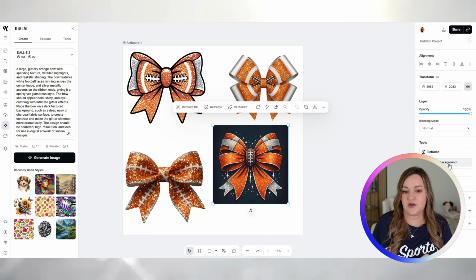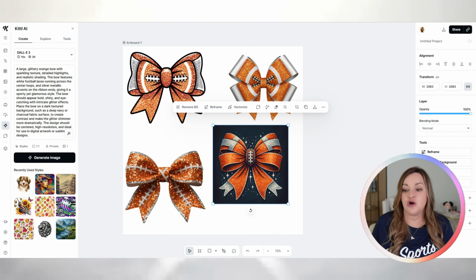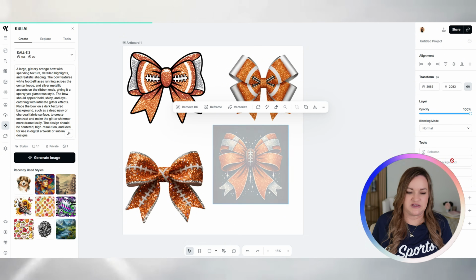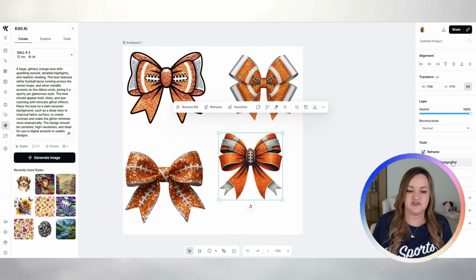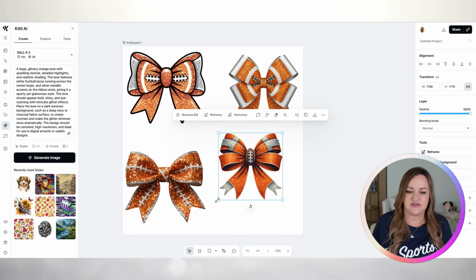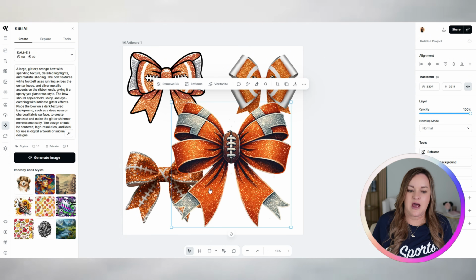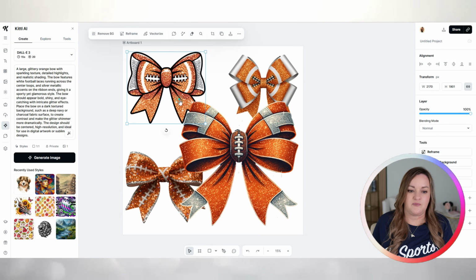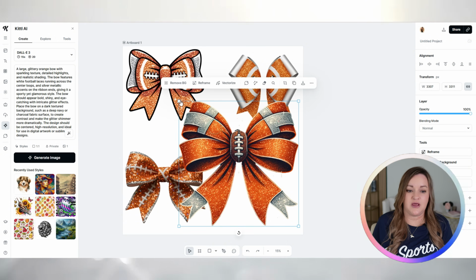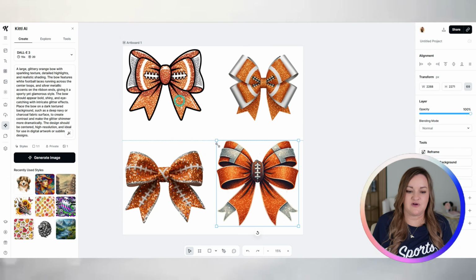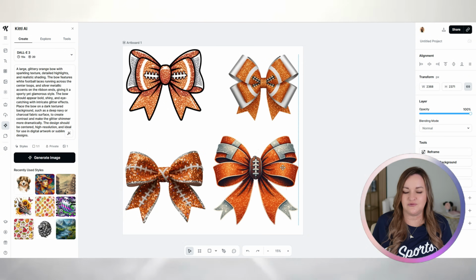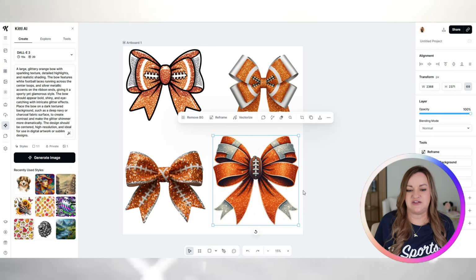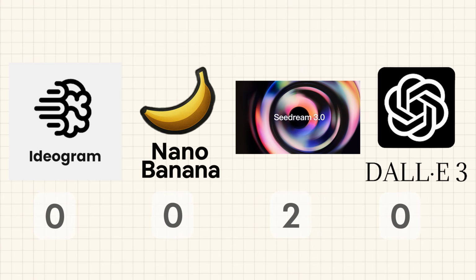Okay, so this next one is my favorite for sure, just because it looks like the type of PNG graphics that are currently selling on Etsy for this type of keyword. And so this was the DALL-E 3 version, and it's usually really good with the coquette bows, in my experience. You can see how good the glitter looks, and it's laid it out really cutely. So I was hoping to go all for one with Seedream, maybe it was going to be my new favorite, but DALL-E definitely did what it's known for as far as bows anyway. And so that is my pick for this round.